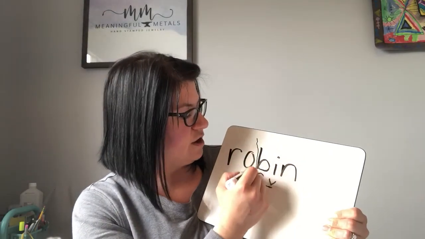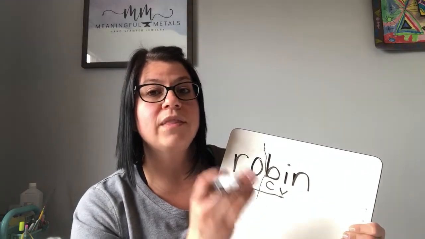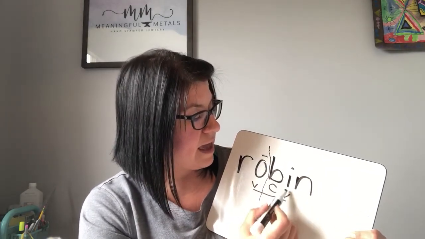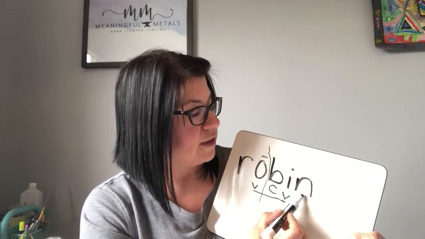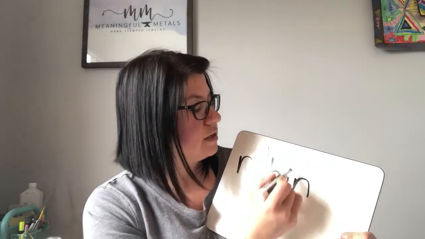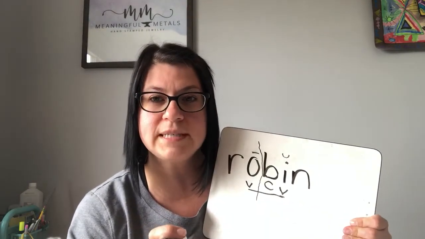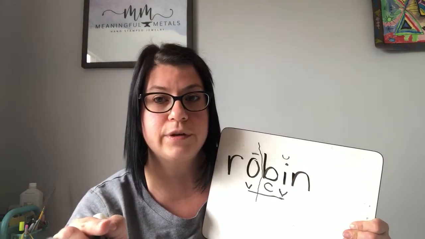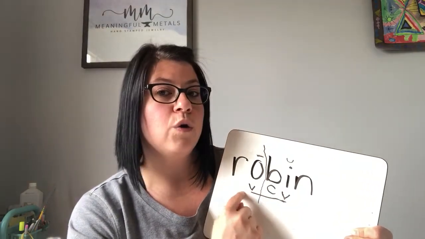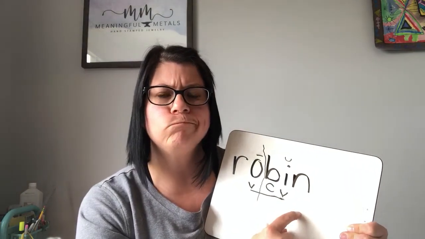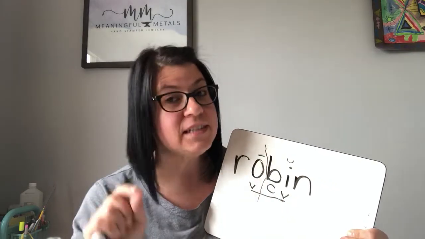If we divide after this first vowel, we have R-O, that's an open syllable. The O would say O, and then we have B-I-N. This I is our vowel. This N would close the door after it, so this would be a closed syllable making a short vowel sound. Let's decode what this word would sound like if we used VCV first choice. We would have R-O, row, B-I-N, bin, robin. I don't know what a robin is. That doesn't make sense to me, so now I'm going to try the second choice, right?